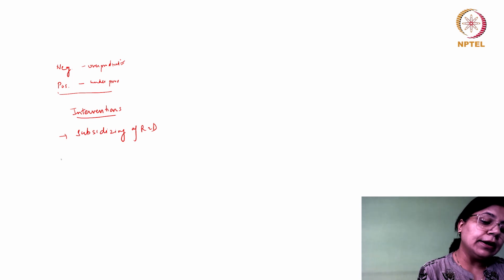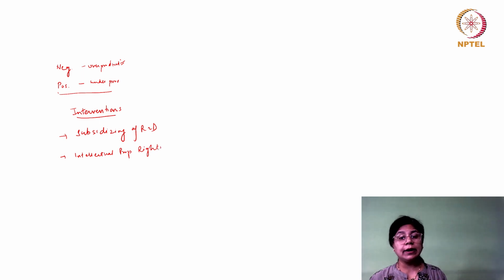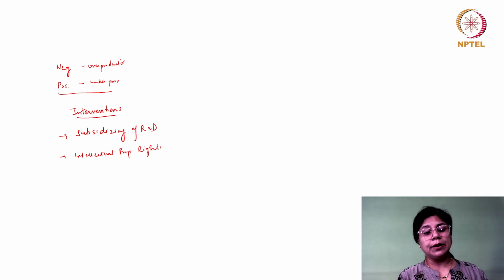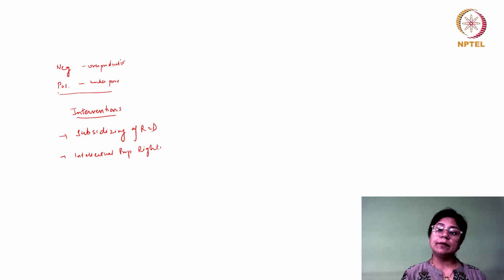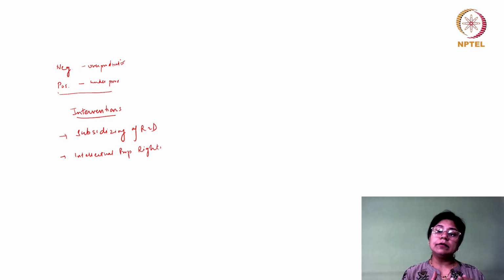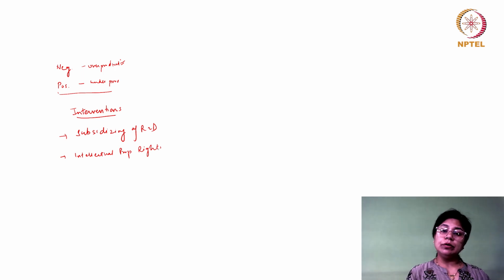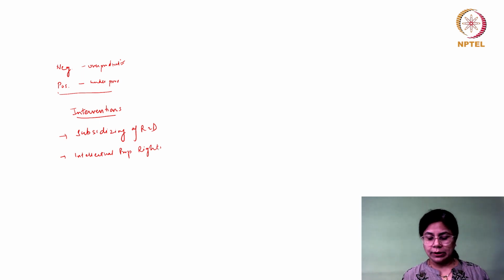Apart from that, like we said earlier, is the case of intellectual property rights. Specifically in the case of technology-driven products, an important role is played by patents. So how will intellectual property rights help? They will essentially help the firms in earning more and more returns from their R&D. These IPRs will help them in putting a boundary and defining their property rights appropriately with respect to their invention, and as a result, even if other firms would want to use it, they can use a market mechanism like licensing, etc., in order to appropriate their own intellectual property.